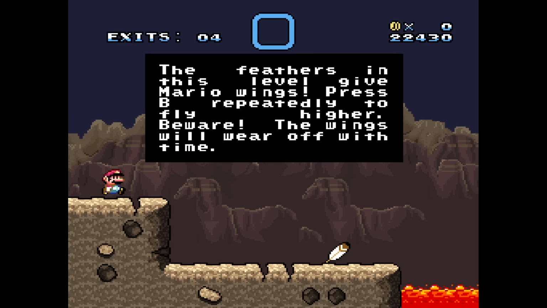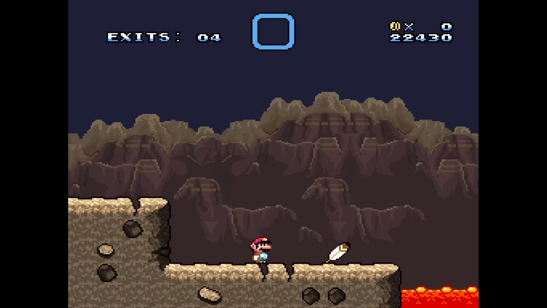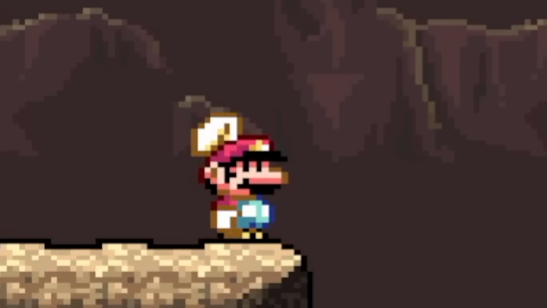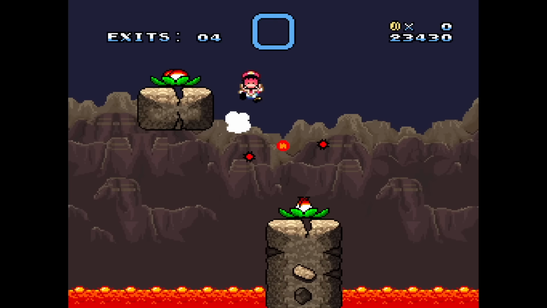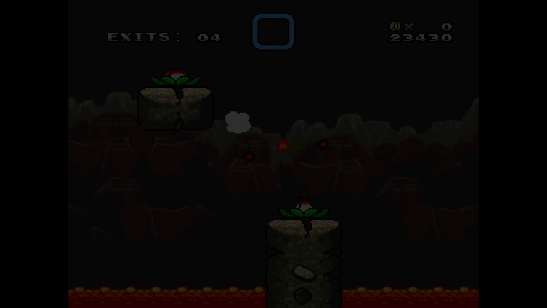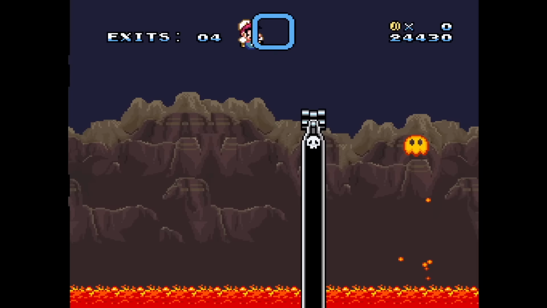Cool Beans. It's not gonna Cool Beans itself. The feathers in this level give Mario wings. Press B repeatedly to fly higher. Beware. The wings will wear off with time. Oh, we fly with the B button. Hmm. Okay. Whoa, not what I was expecting. Okay, the control is a little wacky, I'm gonna be honest with you all. Good. Ooh, okay, I get it. It's kind of got a cool feel to it, though. And then we replenish.